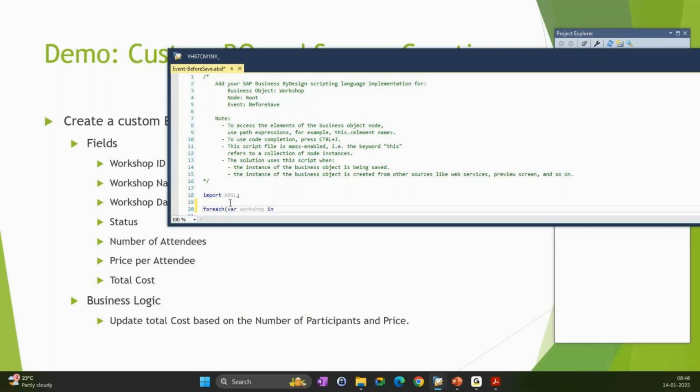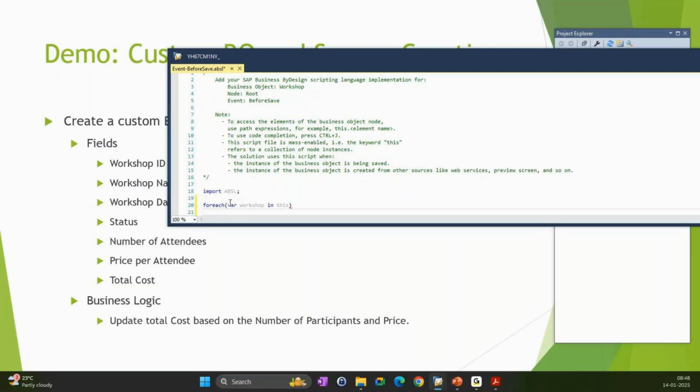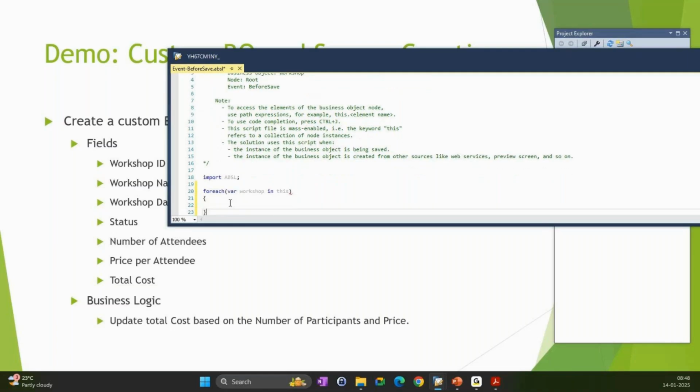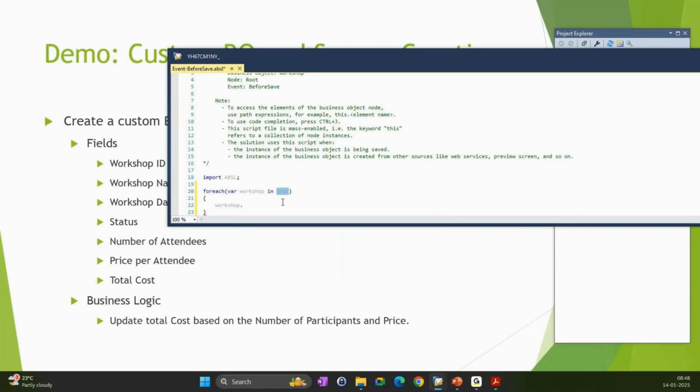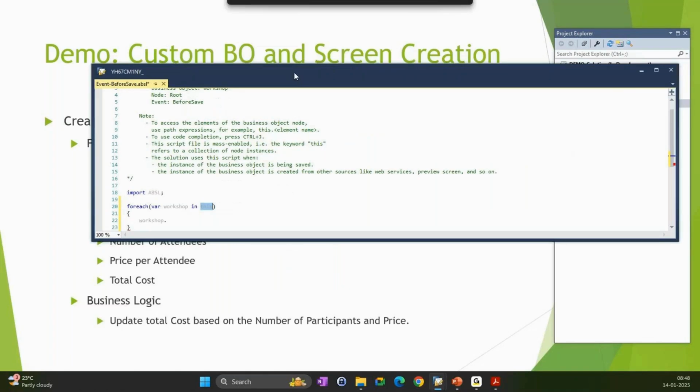Here this is a collection, right? Now we can have this workshop dot, and you can see these are the elements. So if we mass enable it, it will be a collection of objects instead of just one instance.